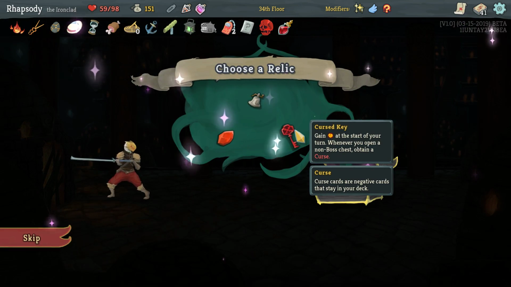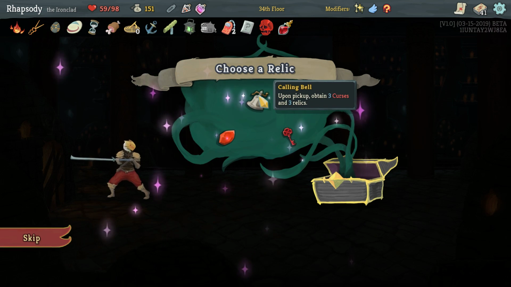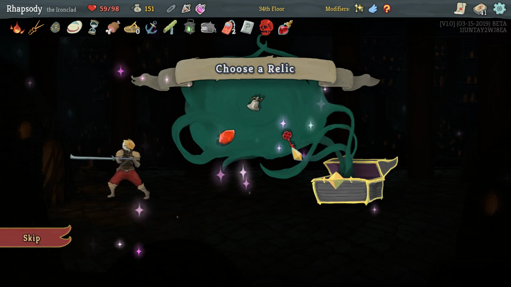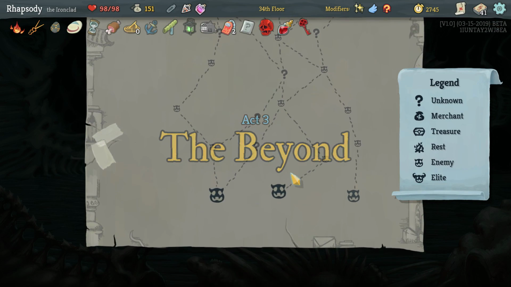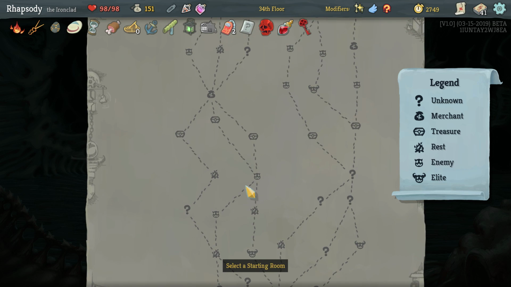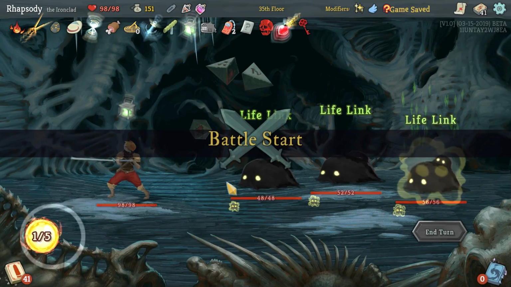Cursed Key. Gain energy at the start of your turn whenever you open a non-boss chest, to obtain a curse. There's also the Calling Bell here. 3 curses, 2 of them negated by the Omamori. I have to take the extra energy, though. There's no reason to avoid it. If there was no energy relic there, I would have actually been really happy taking the Calling Bell. But there was an energy relic there. In fact, there were 2.